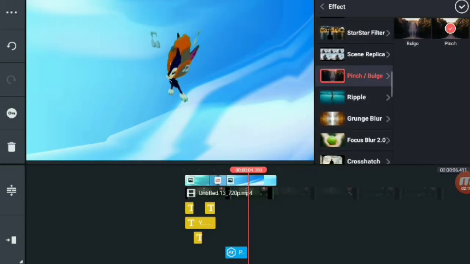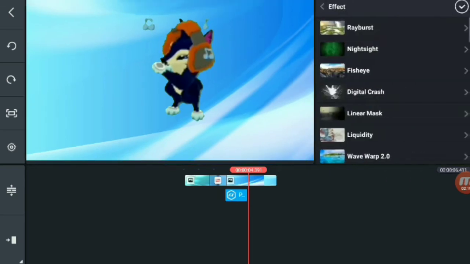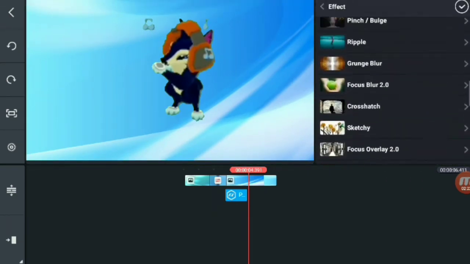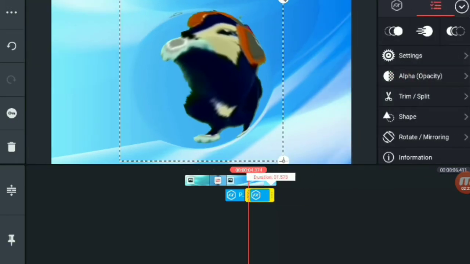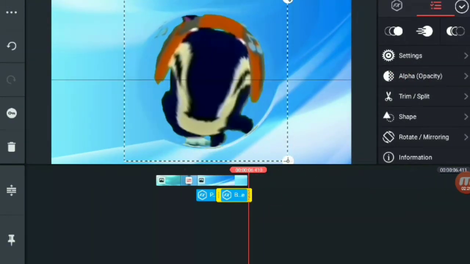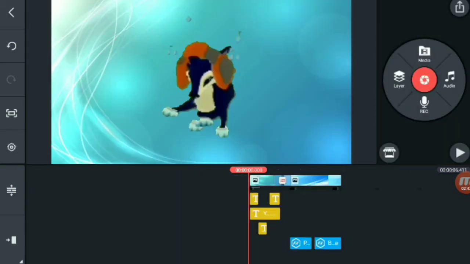After I find it. Oops, that's the same one. Let's try that again. And we're gonna get the bulge effect, which makes my character look very, very fat. A beautiful creature. Look at that face. Beautiful. And now we're gonna watch it again. I'll pause the video though. And yep, let's see how it goes. Okay, you know what? I'm not gonna pause the video. I'm too lazy to. But okay, let's watch.